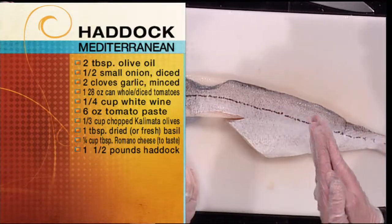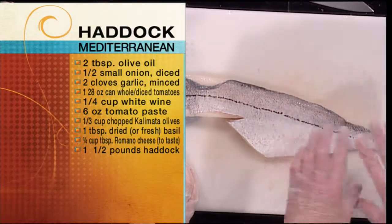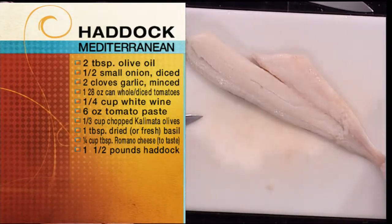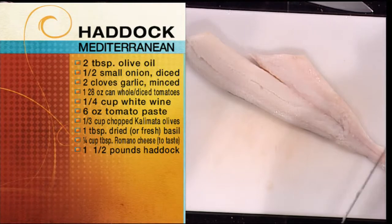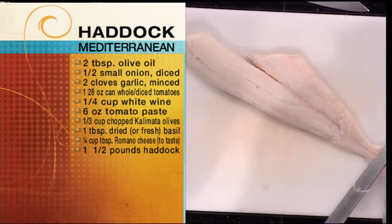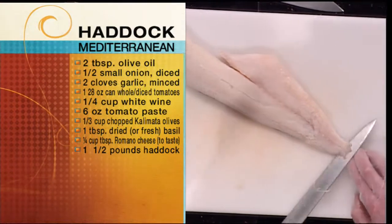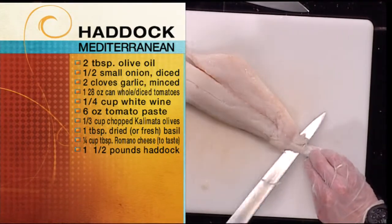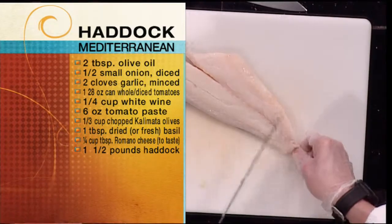Now, this is counterintuitive: you see you've got it skin side up, but you actually want it upside down. You were doing that for a reason. What you're going to do is start at the end of the tail here and see the angle of the knife. You want to go parallel along the skin. They can't really see it that well from this angle, but basically you kind of scoop with the knife.